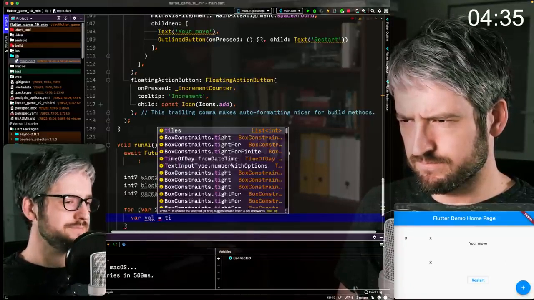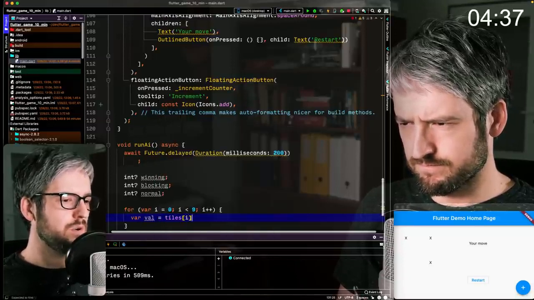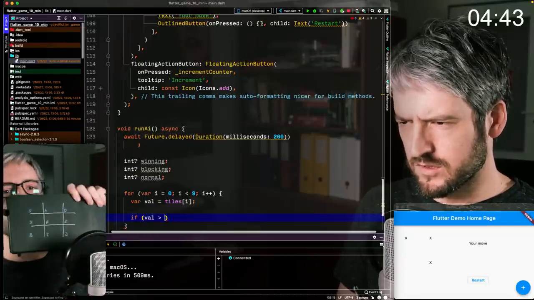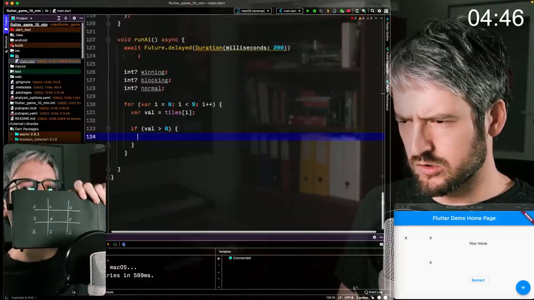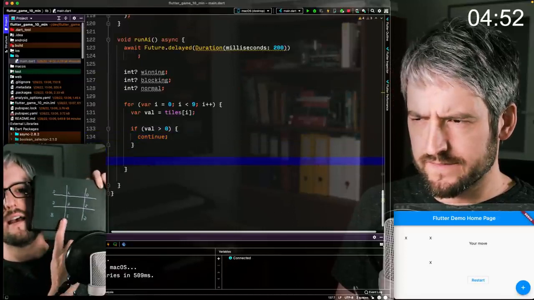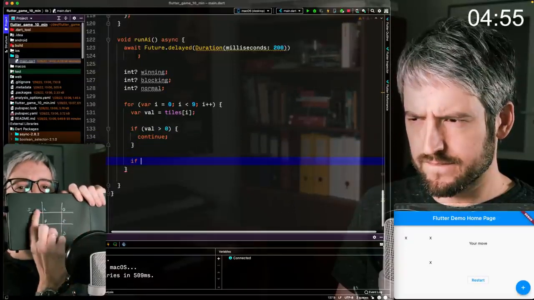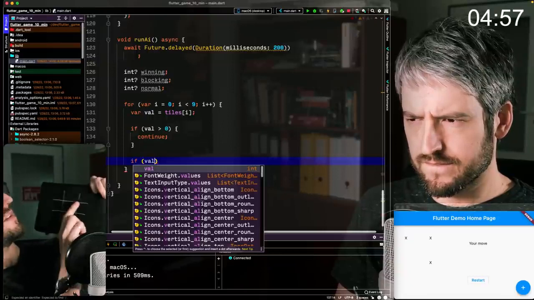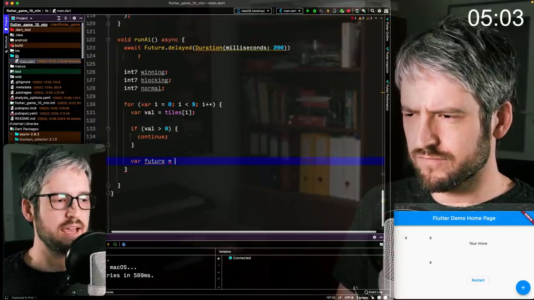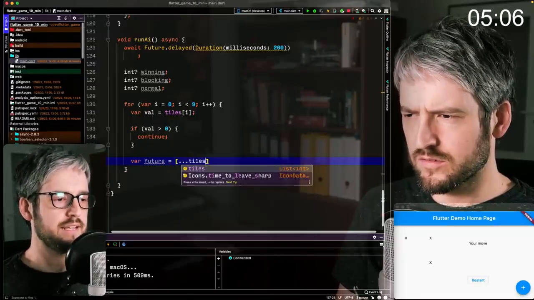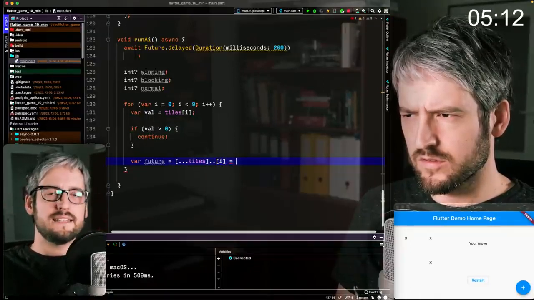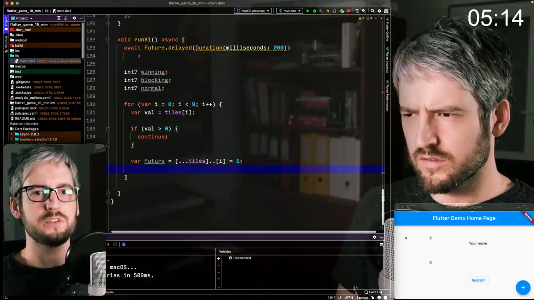Cool. So the AI needs to go through the playing field. Now I think you already know what's going on. It's tic-tac-toe, where you can play against the AI, and tic-tac-toe has a grid of 3x3 tiles, and you can see that I'm just hard coding the tiles 0, 1, 2, up to 8. And now the AI just goes through each of the tiles, and it constructs a possibility in the future of what the tiles could look like.